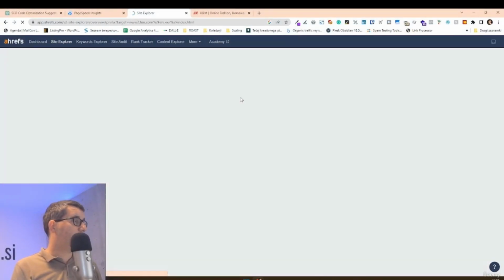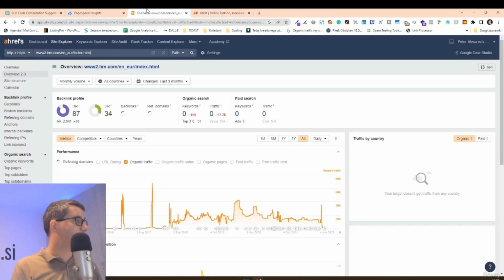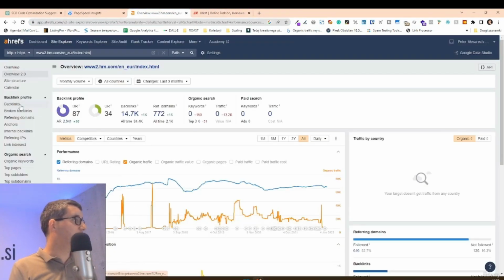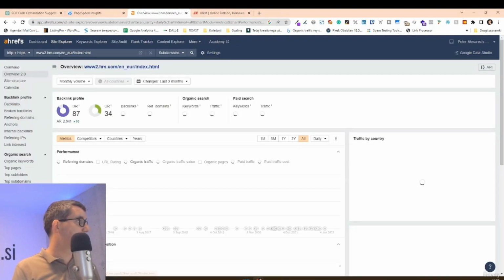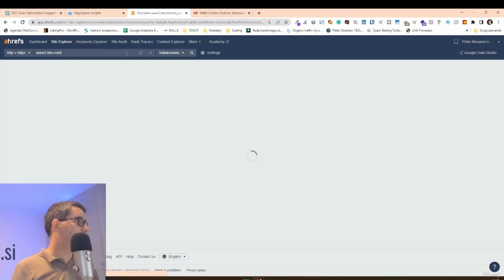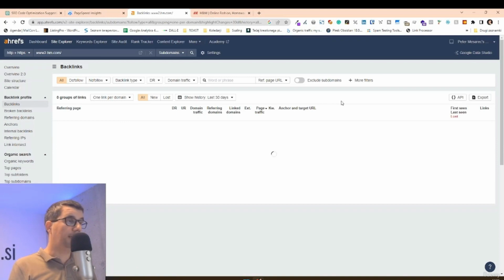We'll take a website, the H&M website, a well-known brand. We'll analyze the backlinks that come to this brand. I have to set that to subdomain. Maybe I can just change that. And now I can see all of the backlinks from this subdomain, from this website, right?